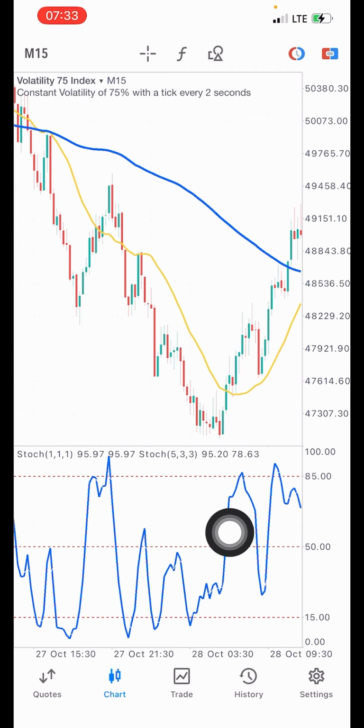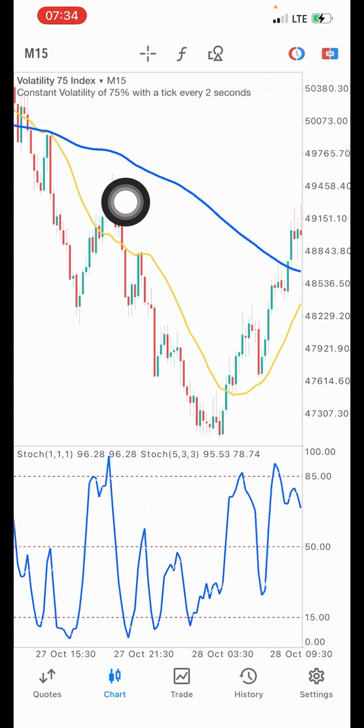Now quickly, before I forget, this middle line here, this 50 line, is for those of you who have a small account or don't want to stay in the market too long. You can decide to use this area as your first TP, and this area here as your second TP. So whenever price gets to this level, you sell from here, hold till it gets to this area, and you can decide to close here, or hold till you get to the 15 level.